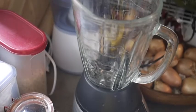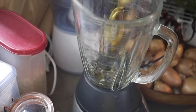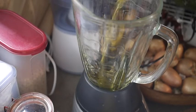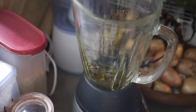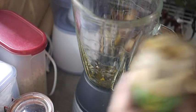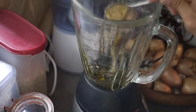Next, for the sauce, I'm just going to take about 3 tablespoons of extra virgin olive oil, Chili Buberio, that we're just going to put in like that. To that, we're going to add about 1 teaspoon of French Dijon mustard.